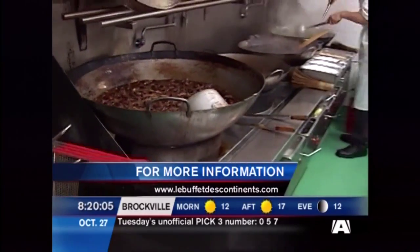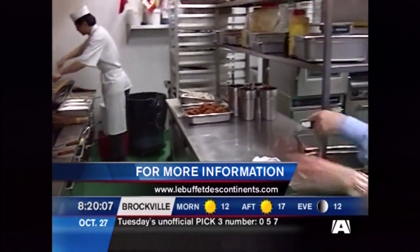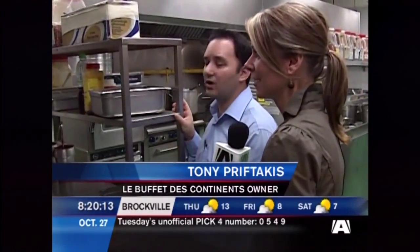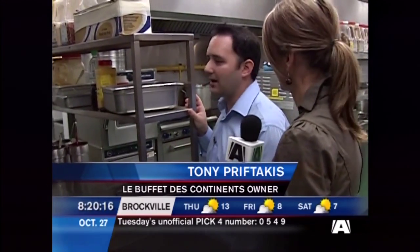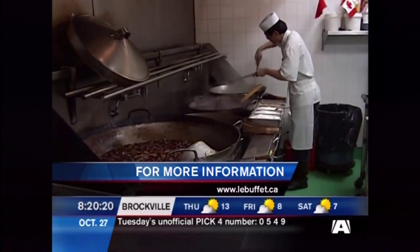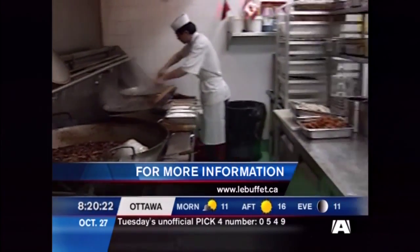This is a section with high heat woks, and it has to be cooled down because it's such a high heat. Okay. So that's what makes the food come out very fast and nice and fresh, and sauteed, as we say. Look at the size of that wok. My goodness, it's full.